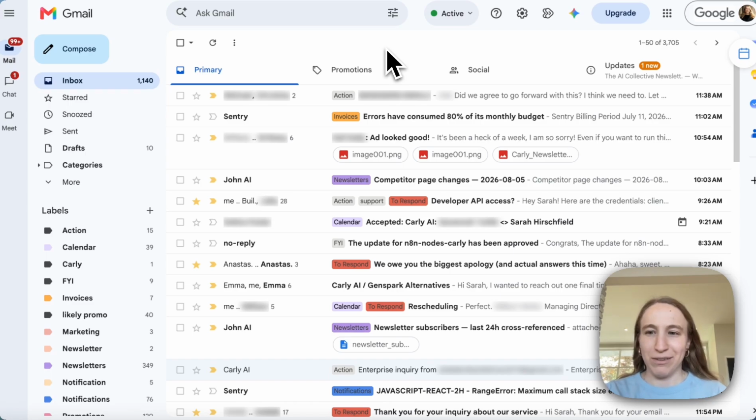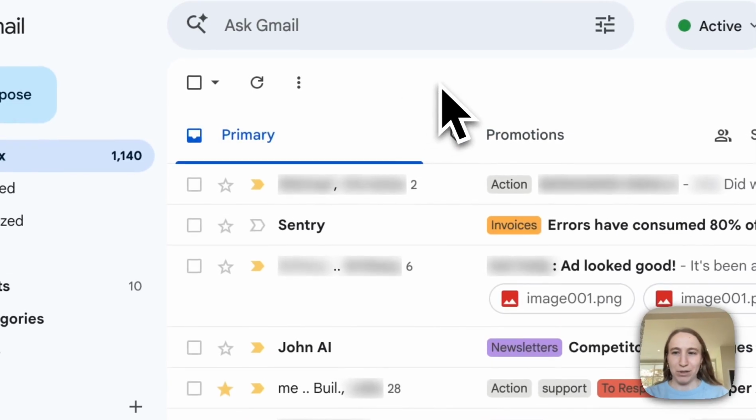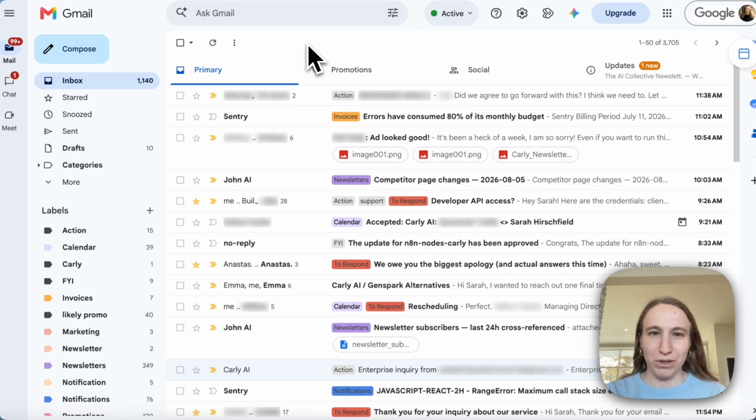Let's look at how this differs from the normal Gmail important email and sorting flags. So if I go to my promotions tab, what we can see here is there are a couple of things that actually Gmail said were important. When these originally showed up in my inbox, they showed up under the primary tab and they were cluttering everything else I actually wanted to see. So that's where the Carly workflow comes in.